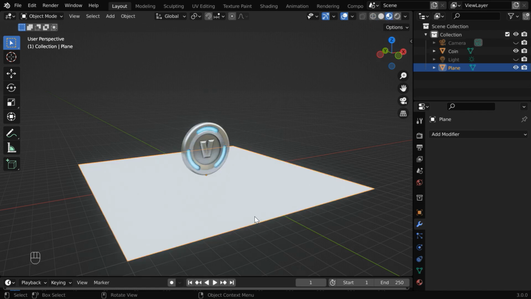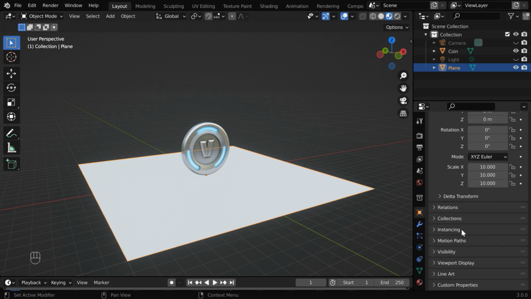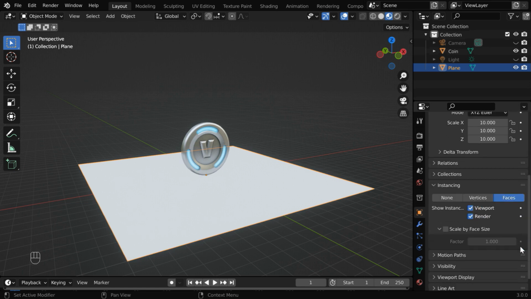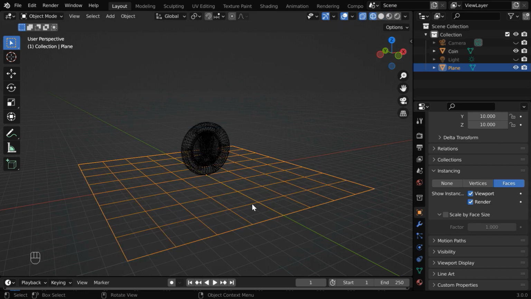We'll enable object instancing for this plane, so go to this Object Properties tab. Scroll down to this section, called Instancing, and expand it. Instancing always remains disabled by default, so we have to first enable this by either selecting the Vertices option or the option of Faces. Let us go with this Face option. Once this is enabled, and let's say we attach a child object to this plane, a copy of that object will be created here, on each face or each tile of this plane, so we'll get 64 such copies created for any object that we attach to this plane, through a parent-child relation. And more subdivisions will give you more such copies.